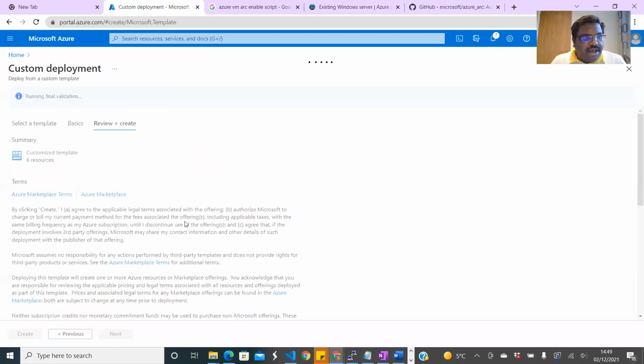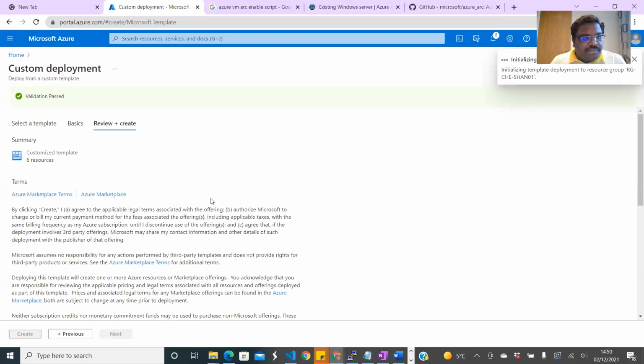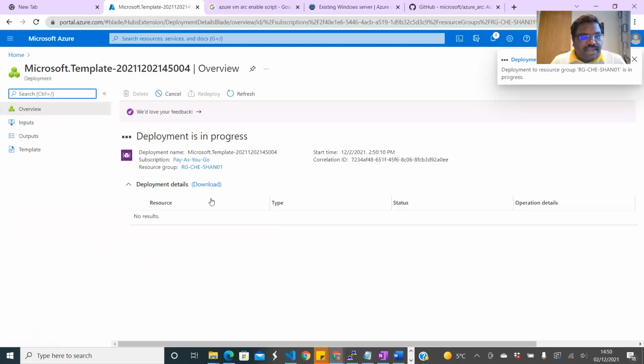I'm going to create it. This custom template will take a while to create. Yeah, the deployment has started. This deployment is in progress and will take some more time, so I'm going to pause it quickly and I'll come back again.